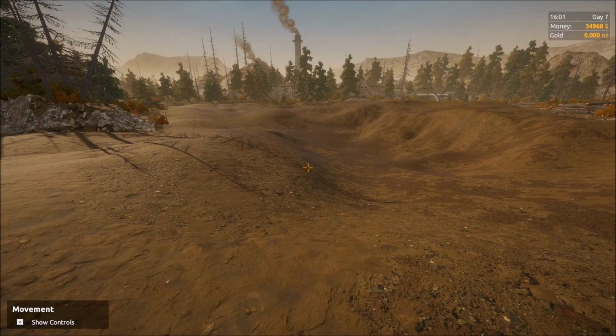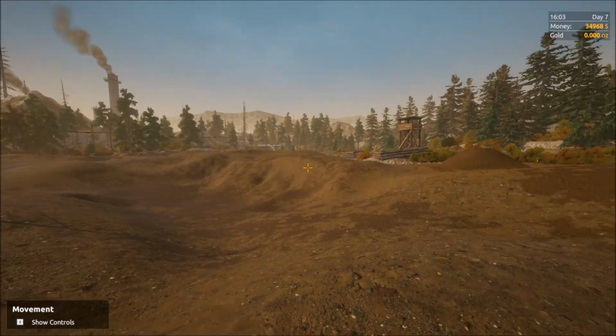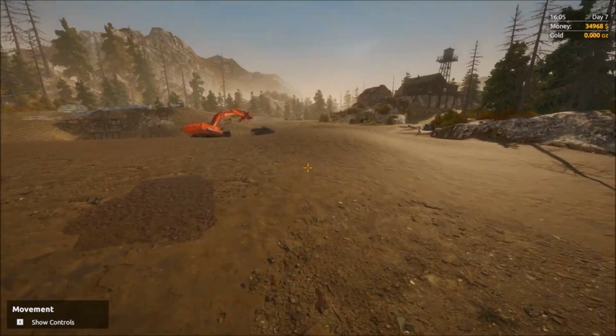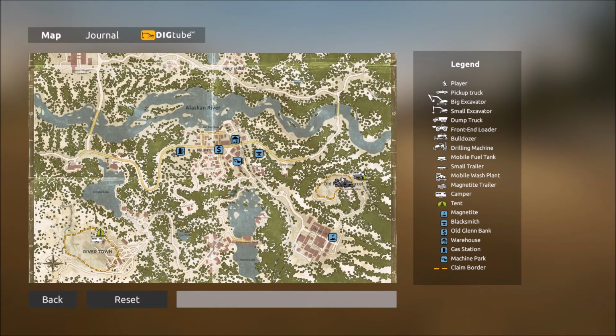This is one of the claims that I have. All of this here is dirt that can be dug up. Here you can see the map. We are down here. You have the town. I'm gonna go in and show you the town, just have a quick look at everything that's there. You have the gas station, the bank, the warehouse where you buy pretty much all of the smaller equipment, the machine park where you buy the bigger machinery, and the blacksmith where you either melt down the gold or sell the gold ores.